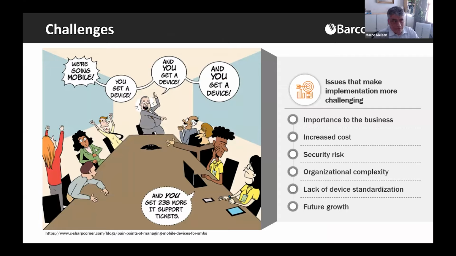And this is a great cartoon, really highlighting some of the excitement that can occur too. So some of the important challenges are really around the business. There's a growing need for mobile access. There's also a lot of critical business applications, like I just mentioned, around revenue generating applications. And today, in a typical organization, we see about 60% of devices containing or accessing enterprise data on mobile devices.